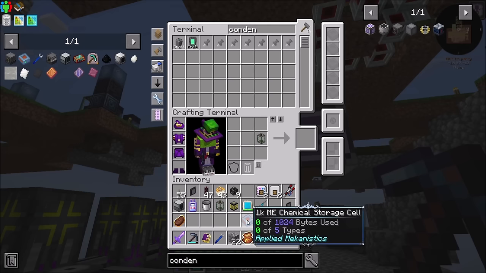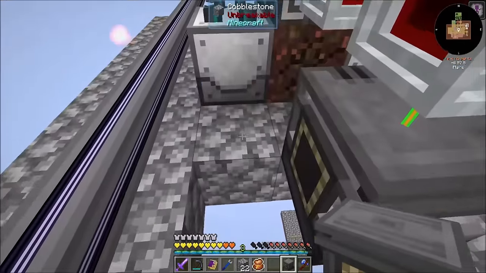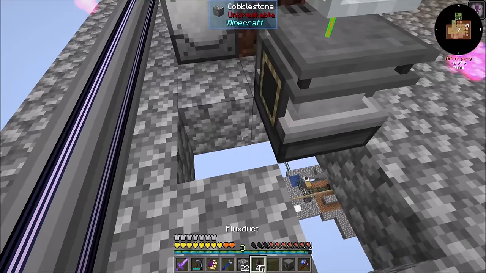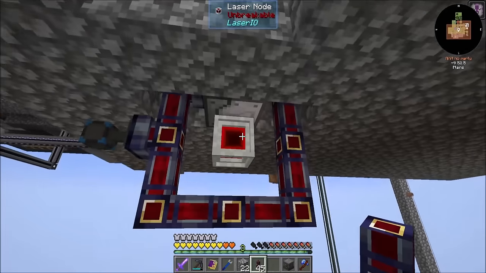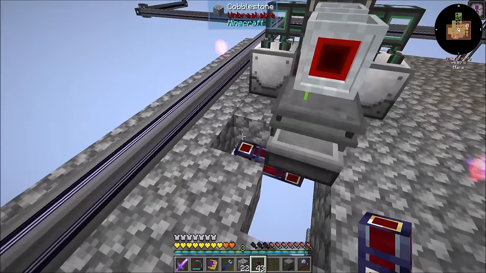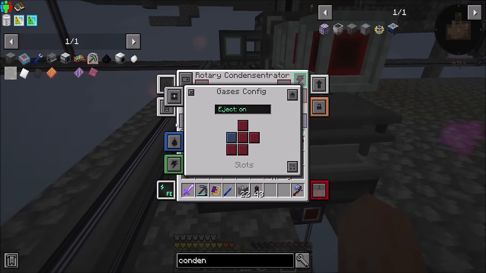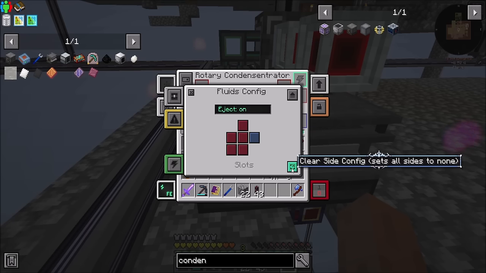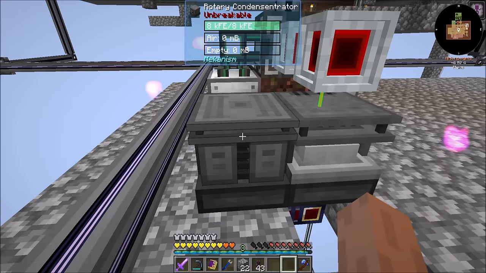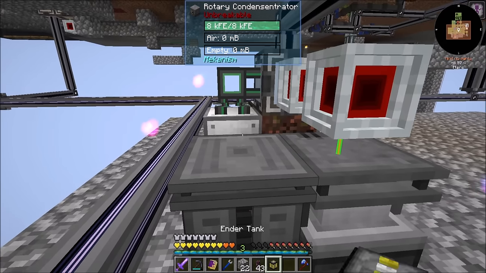Okay. So I might put this storage cell away for a minute because I'm not sure that I super need you. But how about over here we get some flux ducts? You're both going to need power, to be honest with you. And then we can just rotary condensator you. What we'll do is gases will output on the right, and for fluids we'll input on the top.